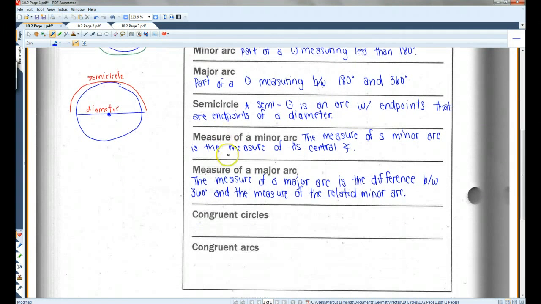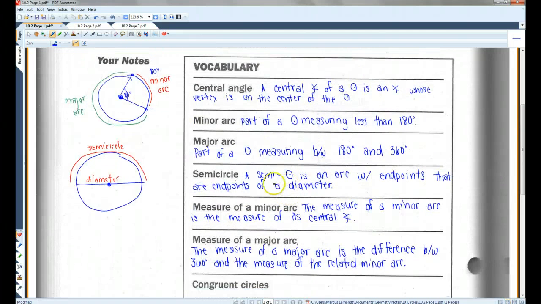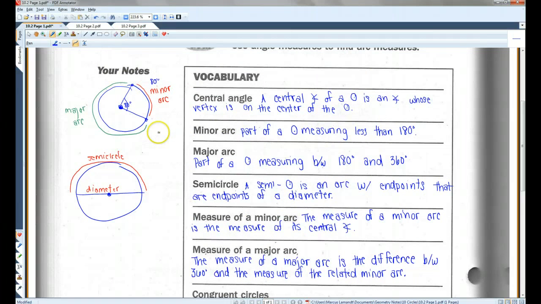I guess I would keep that there for the example. Now, a major arc, the measure of a major arc is the difference between 360 degrees and the measure of the related minor arc. So, if this is 80 degrees, well, 360 minus 80, that'll give us, let me see, 280. So, the major arc would have to be 280 degrees, because 360 minus 80 is 280 degrees. So, that's how you find the measures of major and minor arcs.